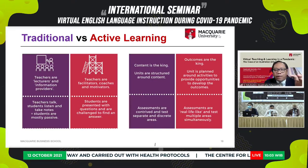So that becomes very much planned ahead, and you already have the content there. Nevertheless, in active learning, yes, we plan something already, but if something new comes up that is related, you can still involve it. Say, for example, we talk about grammar, about punctuation and so on. And suddenly in the news something happens that is related. You can say, why don't we use that as a case study and see what happens. So you can improvise very much using active learning as well.